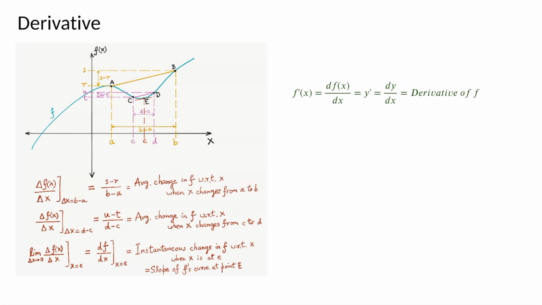And if you do not talk of a particular point x equal to e, you talk of any general point x, you could have a general definition for derivative like this, that it is the limit of this ratio delta f by h as h tends to 0 around the point x. So delta f here becomes f at x plus h minus f(x). And if you want to find out the derivative of f at a particular point, say e, you simply substitute x equal to e in whatever expression you get from here.